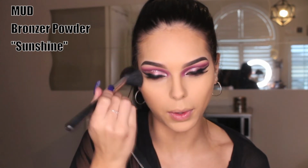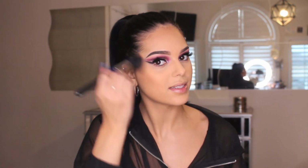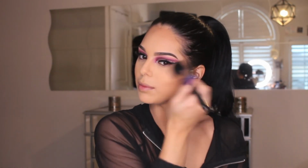It's good. It has a nice glow, so when I add my highlighter, it doesn't have a huge contrast, it just kind of blends. I don't know if you guys can even tell, but back up a bit. I'm going to stay back here for you guys because I feel like you can actually see a little bit better.